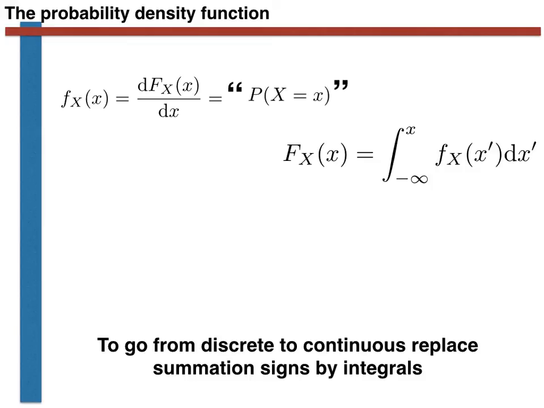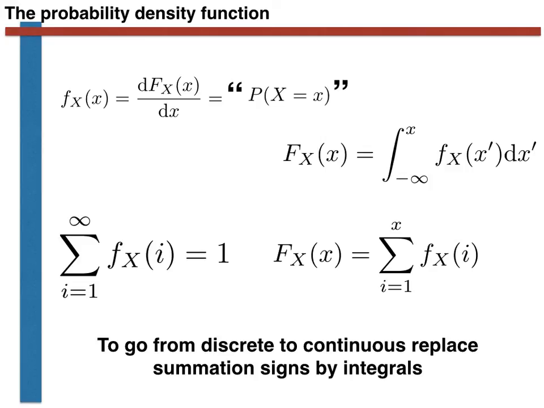This looks rather similar to the way that we recovered the cumulative probability function from a probability mass function when we had a random variable that could only take on discrete integer values. The equation for doing this is shown here. If you remember, for these discrete random variables, we also had the sum of all the elements of the probability mass function equal to 1. We have a similar condition for the probability density. The integral of the probability density over all space is equal to 1.